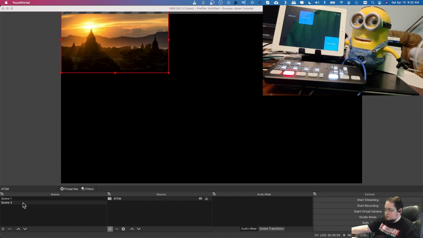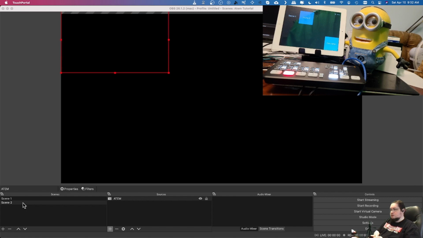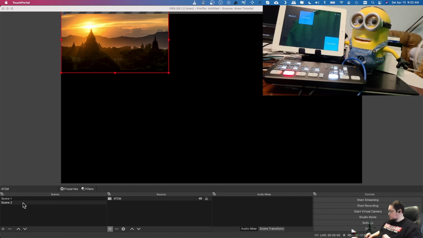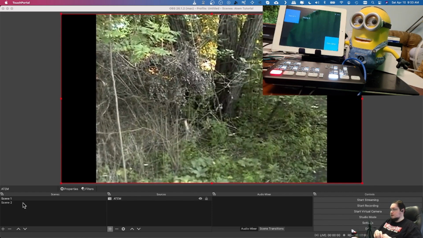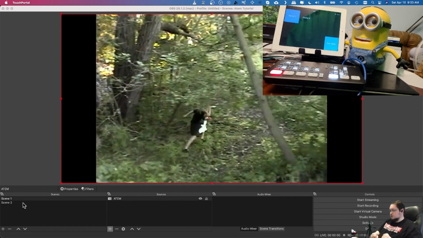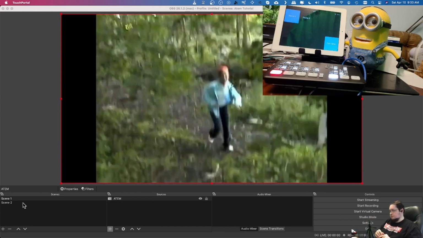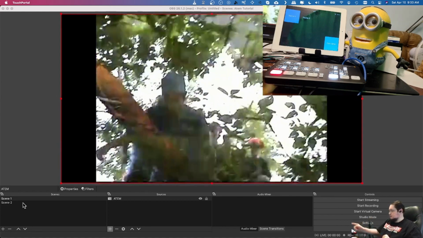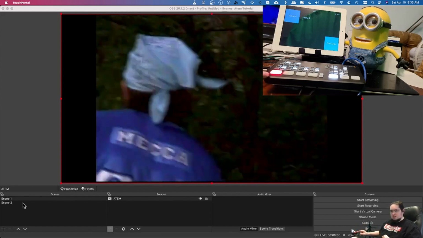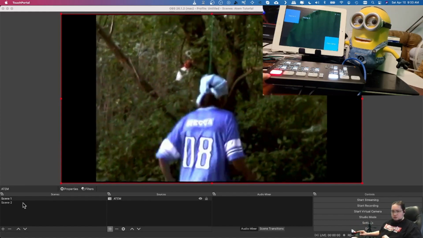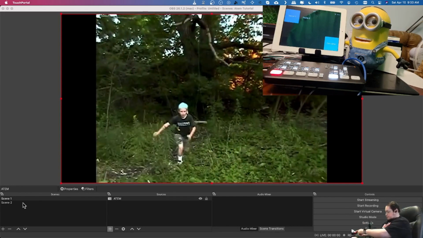So I'm actually going to set my video stuff going on that, so you can actually see. Desktop went away. So if I were now to switch to scene 1, then you can see it goes to scene 1, and then you can see that it switched to source 1 on the Atem here, right there.